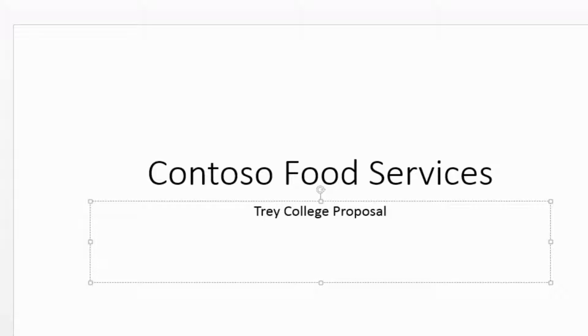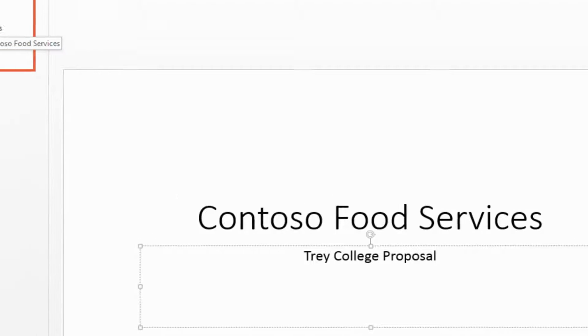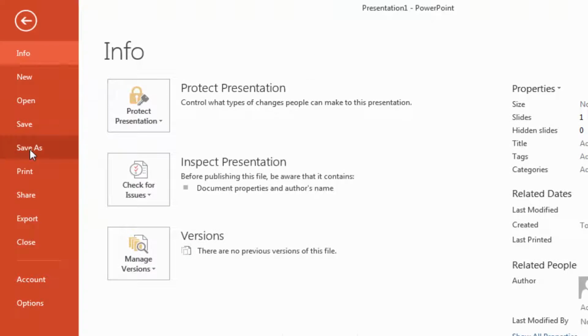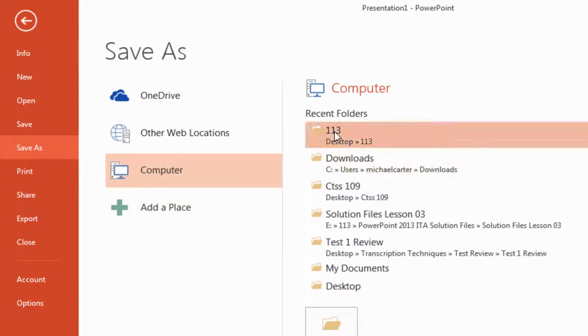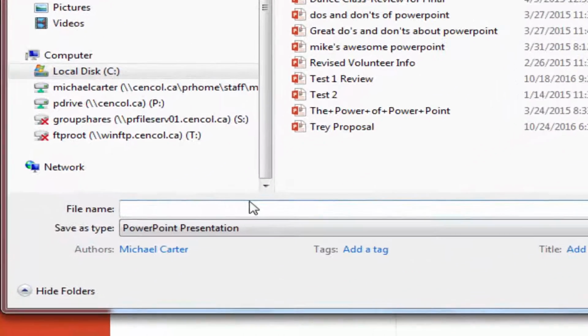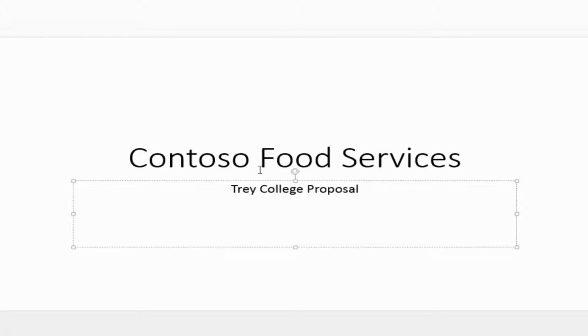Now, just as a review, we're going to merge a presentation, or reuse slides, as they call it in PowerPoint. First of all, Save As. We always save our projects first. Now we already started one just like it, so I'm going to call it Trade Proposal 1, and then save it. Save whenever you get the chance.